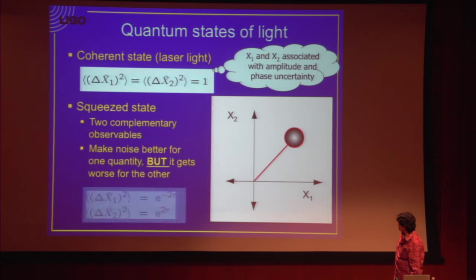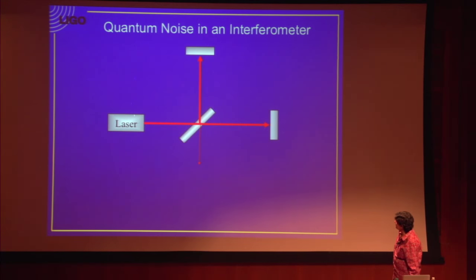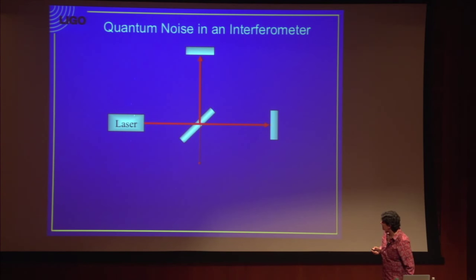I'm actually going to, in the interest of time, go through this a little bit quickly. What we know how to do is engineer quantum states of light. So let me just tell you how the vacuum fluctuations get into the interferometer. I have a laser, and imagine I have a perfect interferometer. Half the light goes in each arm, and then I arrange these path lengths so I get perfect destructive interference at the output here. Perfect destructive interference means it's dark. Where does the laser light go?